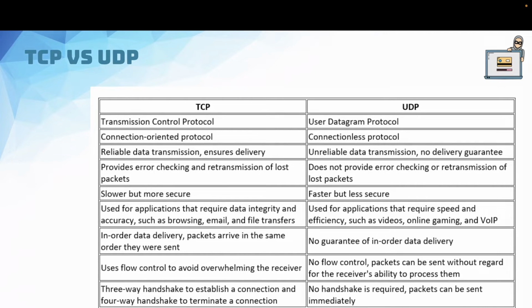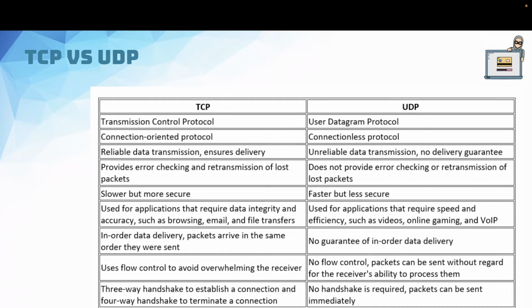UDP is faster but less secure, but keep in mind that in a port scan, UDP will take longer to detect because it doesn't make that initial handshake, which is what a lot of port scanners will use to test TCP. In UDP, they have to send a packet and wait. This is of course faster when it comes to data transmission, in the sense that we don't have to wait, see if the packets actually arrived properly, retransmit lost packets, etc. But it comes at the cost of security.